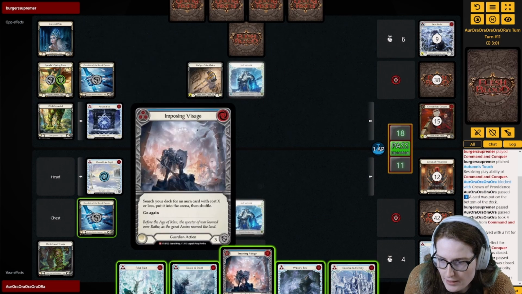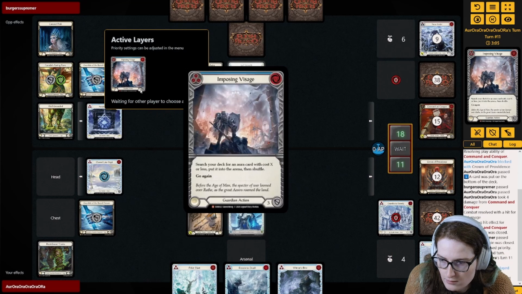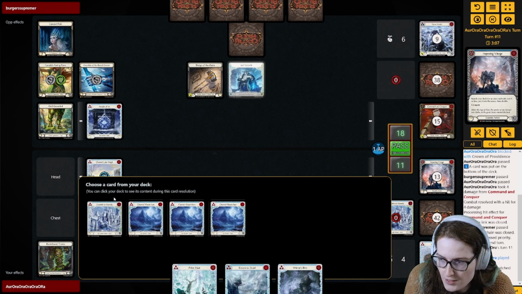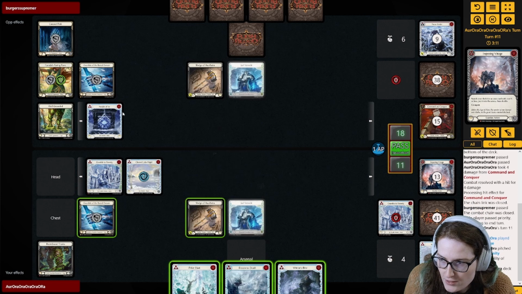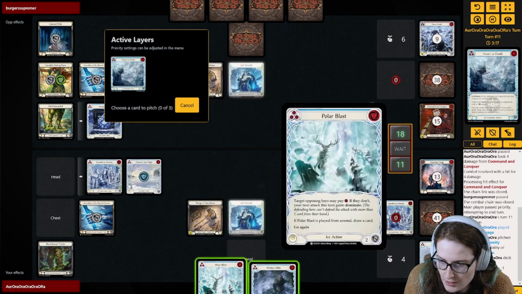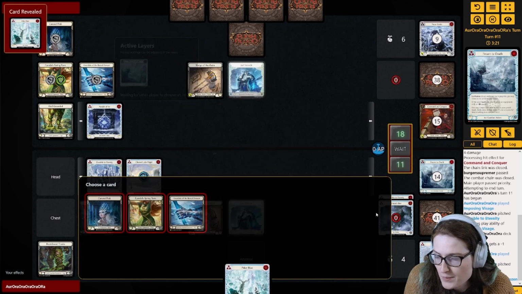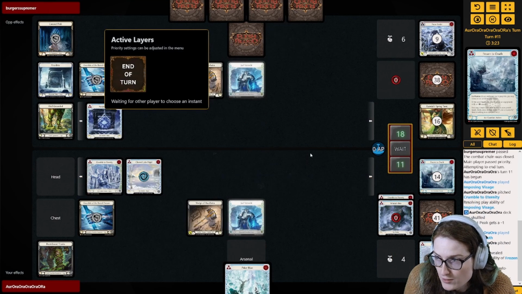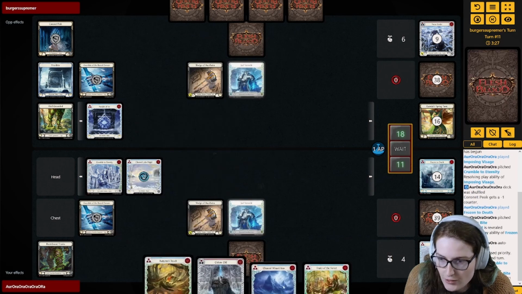Alright, so let's go ahead and Crumble. Pay 0. Then we can Frozen to Death their Tunic. This will also get rid of their Coronet Peak just in case, but I don't think they're probably going to use it very much. Then we can Frozen to Death, pitching Winter's Bite, revealing Polar Blast, Arsenal this. Seems pretty good. Go ahead and get rid of the Tunic. And then we get to also keep our CLF around, which is really, really good.